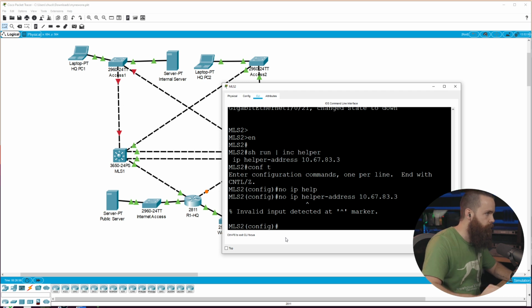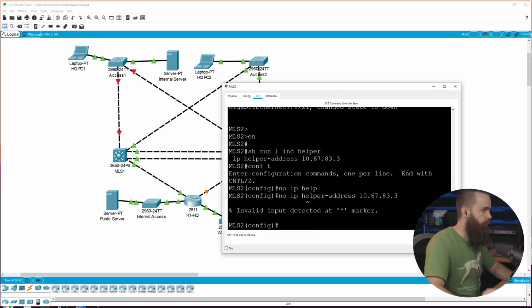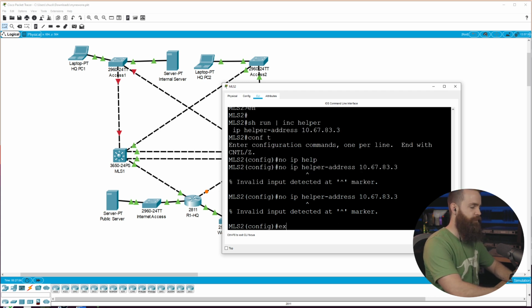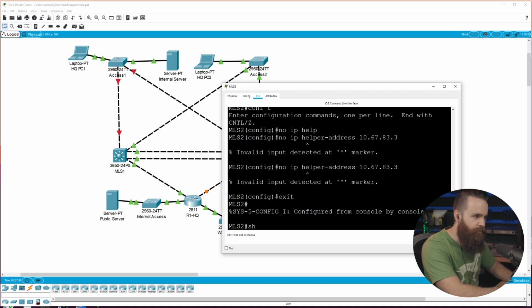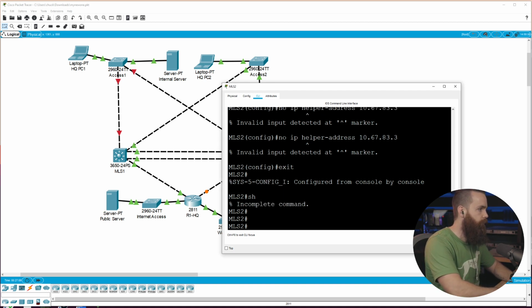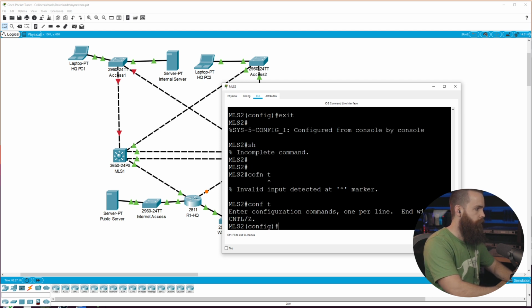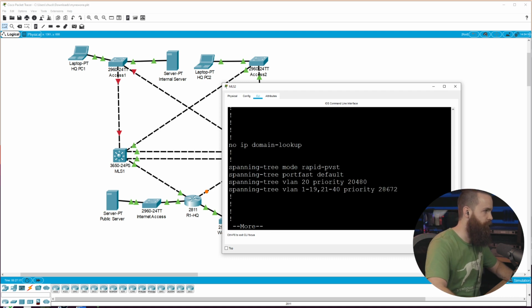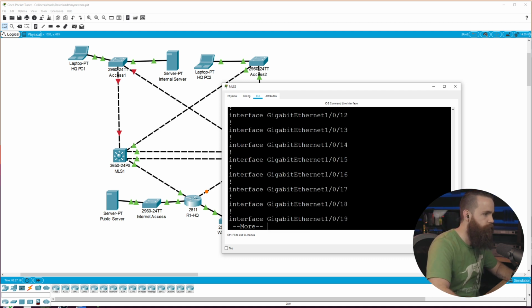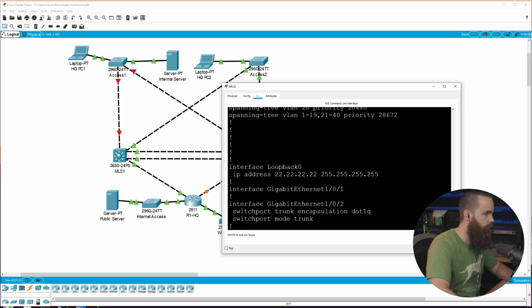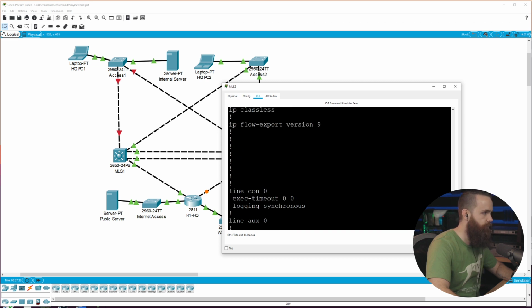Oh, did I jack it up? Oh, it's on a particular interface. Let's just see, what interface was that on? It's on VLAN 20, right? That's the interface command, isn't it? So let's do show run. I'll see what interface that was on right now. I think it's on a VLAN interface.